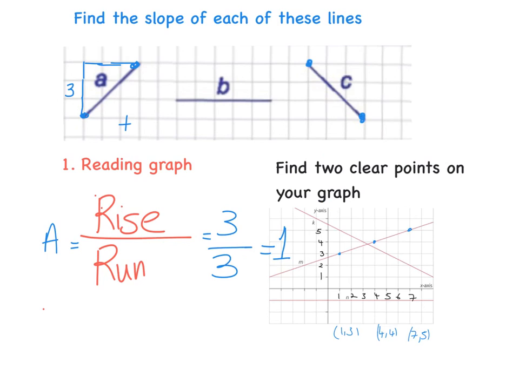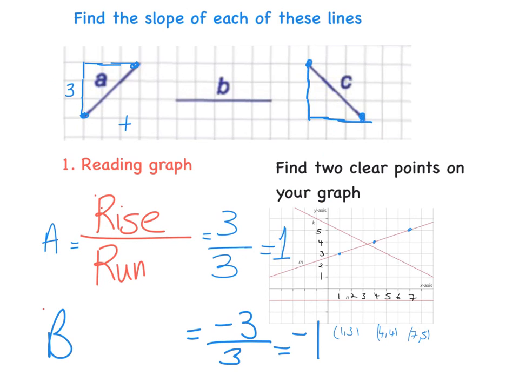Okay, so how much do I rise by? And generally we always start these from left to right. So you can see here, in order for me to get from here to here, I actually fall. I don't rise. So in a sense, if I was to say I rise by 1, 2, 3, which is I rise by -3, and I run by 1, 2, 3, and I run by 3. And so -3 over 3, the slope of B is equal to -1.